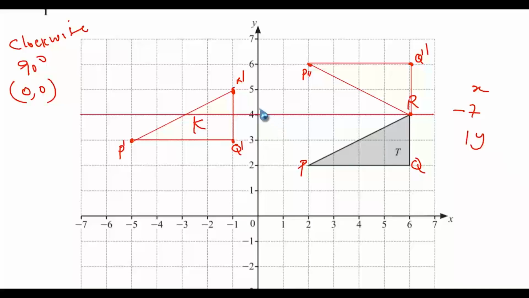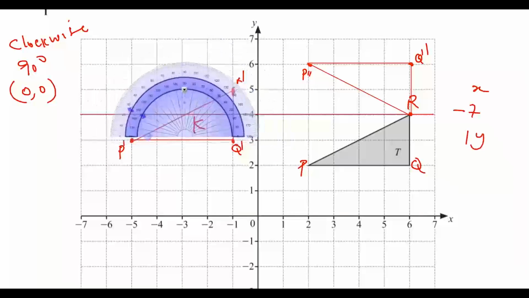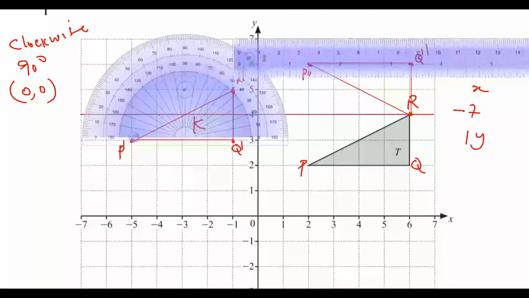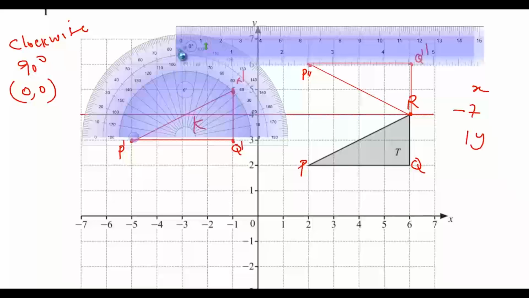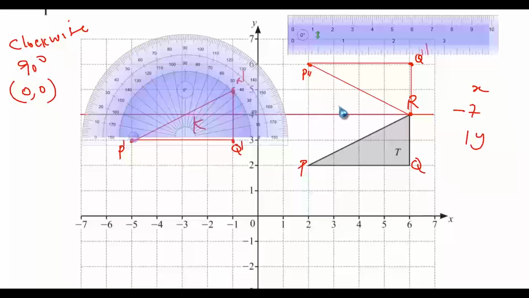To do this, if you have your tracing paper, it is super easy. Otherwise, you have to make use of a ruler and a protractor, and that will make it easy for you as well. So I'm going to get my protractor. So this is my protractor here. Then I need to get a ruler. So this is my ruler here. I'm going to make use of these two tools, and we show you how to rotate by using these two tools. I'm going to do just one for you, and I'll do the remaining ones offline.